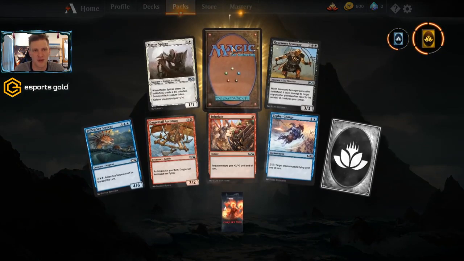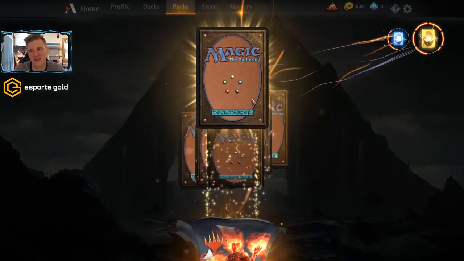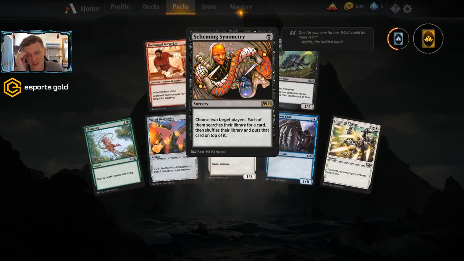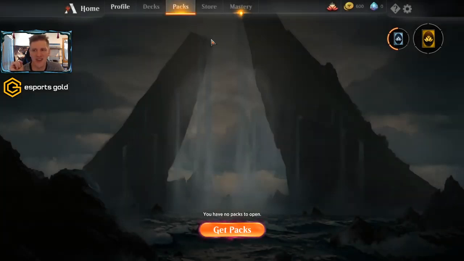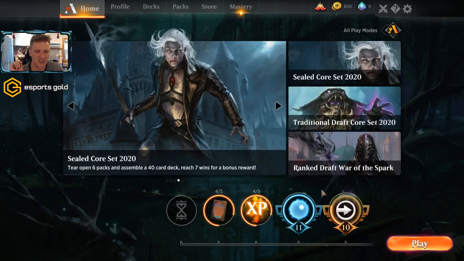Another Leyline. But at least that one we could try in red, potentially. Might be good enough. And then what else do we have here? Scheming Symmetry. Ugh, don't get fooled. This is a pretty bad rare unless you can think of very creative ways to make it work. Post your creative uses for Scheming Symmetry in the chat. Alright. Heartbreaks and follies today, but we did get to silver and unlocked plenty of cards. So, all in all, a good day here in the arena.